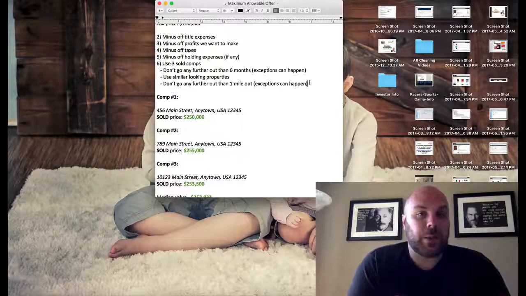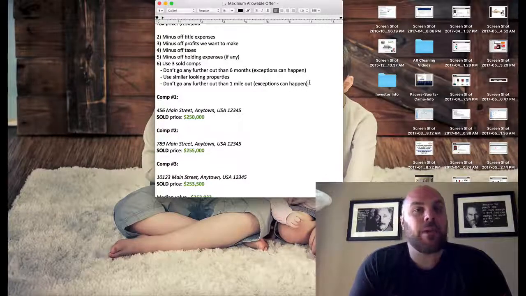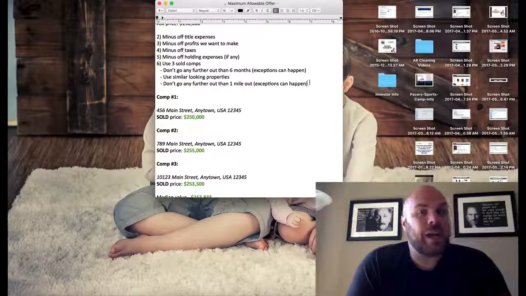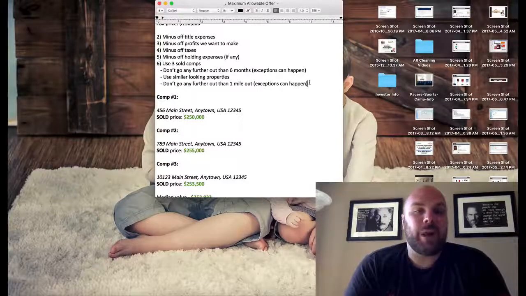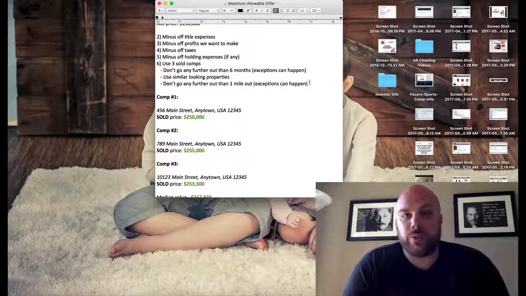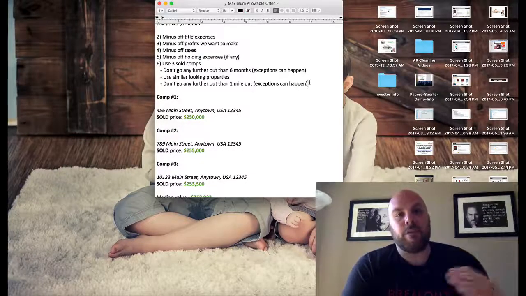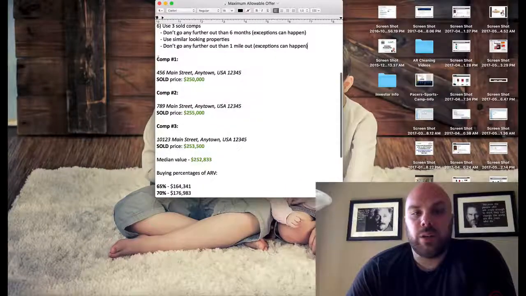Now there are some exceptions: if it's a 3-bedroom, 1.5 bath, then I would probably add that in as a comp, because you can account for that half bathroom and minus off. Typically half baths here in the Midwest are probably going to range between $5,000 to $7,500 that we would deduct off of the value. Okay, so let's take a look at these comps here.